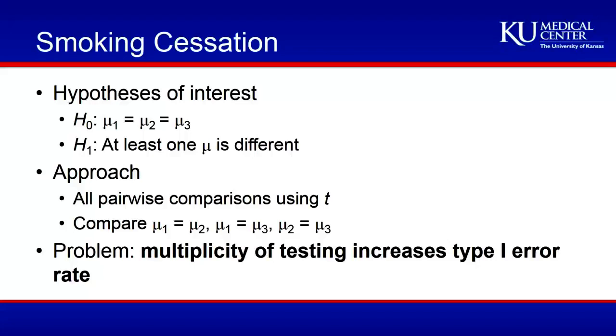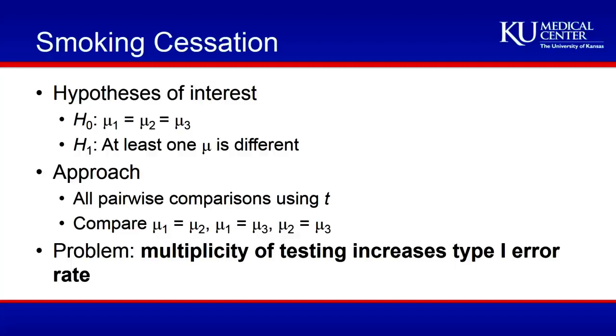When I do a single T test, let's assume I set my type 1 error rate for the T test at 5%. What's the problem with doing a bunch of T tests? If I do a T test comparing group 1 to group 2, my chances of making a false positive finding are 5%. If I do a T test comparing group 2 to group 3, my chances of making a false positive finding in that test are 5%. I do it again for the third comparison, 5%. And if I go back to basic probability, what are the chances of making a single type 1 error, at least one false positive, if I've done 3 tests?